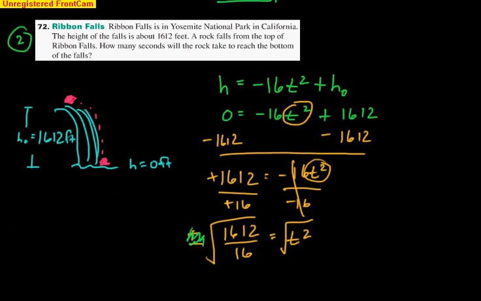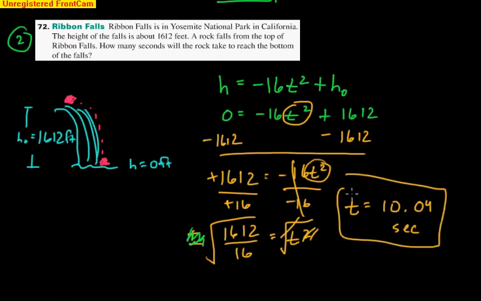It's just positive. And in my calculator, I just do the square root of 1,612 divided by 16. I close that parenthesis. And here's my answer. T equals, so I'll bring it in orange. Over here, T equals, because the square and the square root cancel, you get t, and t equals 10.04, and that is in seconds.